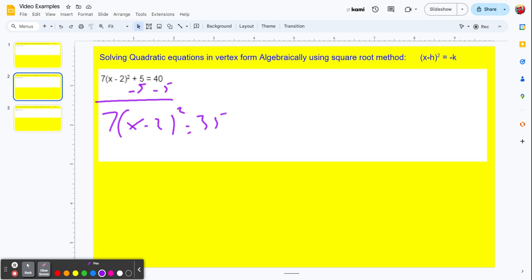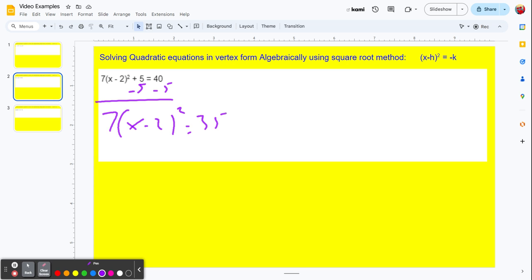Now here's the thing. Order of operations, we cannot do the distributive property like you did in linear algebra, right? When you had x minus 2 to the first degree, you just distribute. Well, we can't do that because we have to do the exponents first. So you have to go x minus 2 times x minus 2 first.